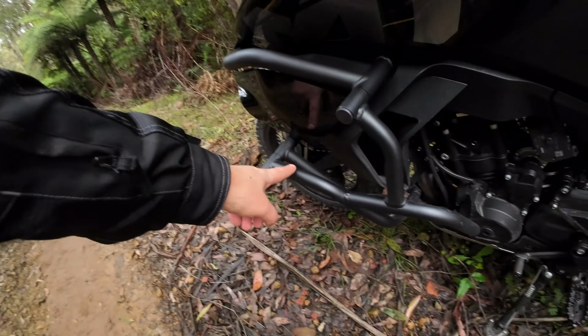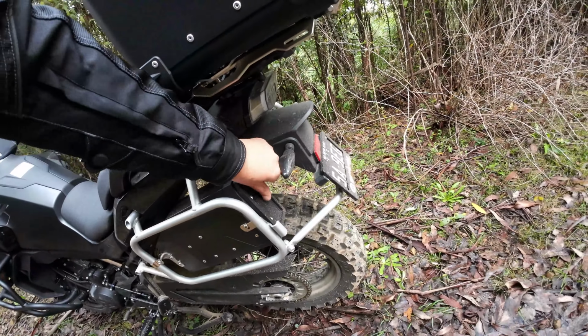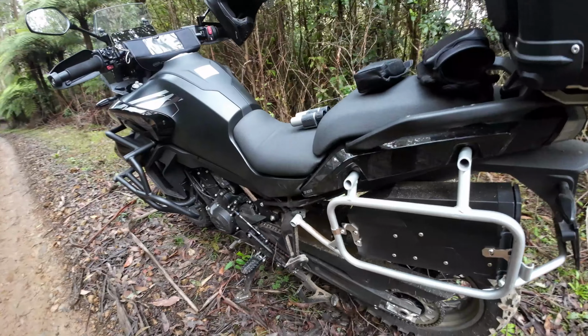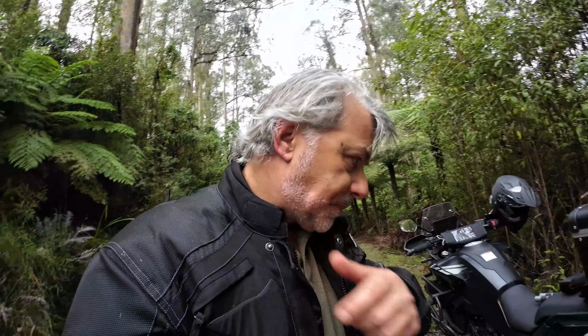I sort of mentioned the bike and how it is and the tires and that, so let me just relax a little bit, get my excitement down, and talk to you about the CF Moto 800 MT. So what have I done to the bike so far? I've done about 1500 k's. I've added some additional crash bars because I need them. Little toolbox here, I had to modify it because when I got it, it was set up for a BMW GS. So I modified it and it fits really well.